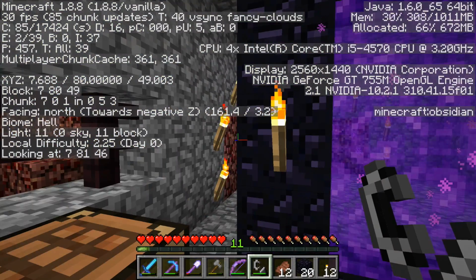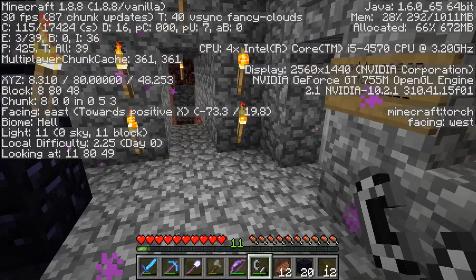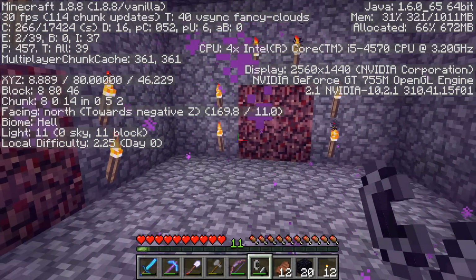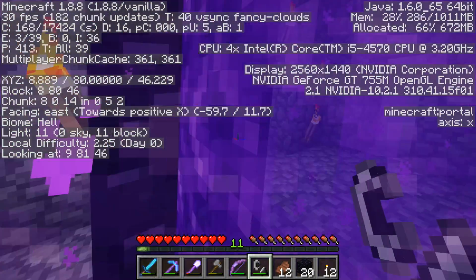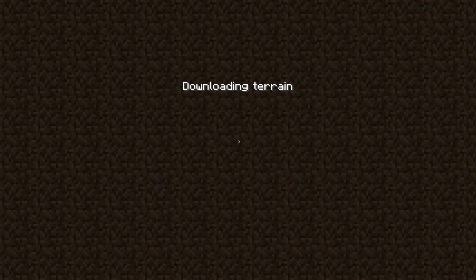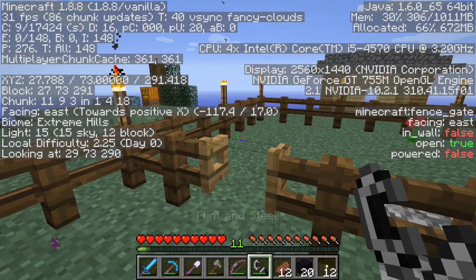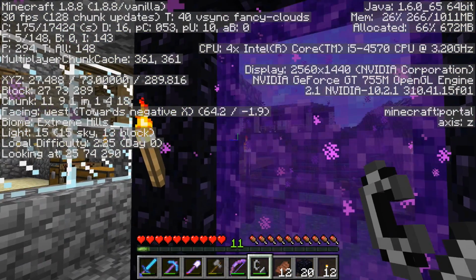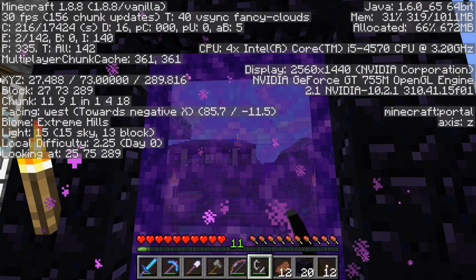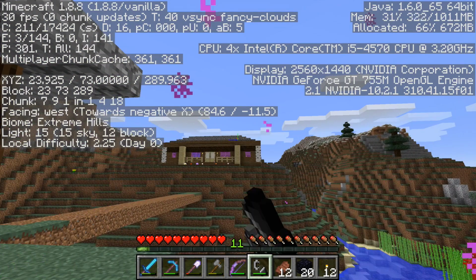So this is where we just were. This one is linked up relatively closely. I can go back and forth, and it's always going to take me back and forth to those two places at the same time. Yeah, back and forth right back here. So that one is fine, but right now our problem is our other portal way off in that direction, way off towards the end portal.